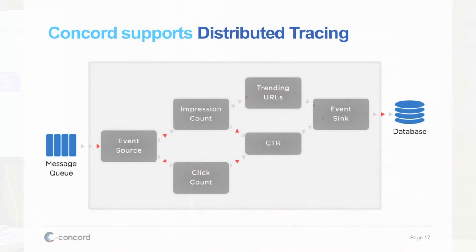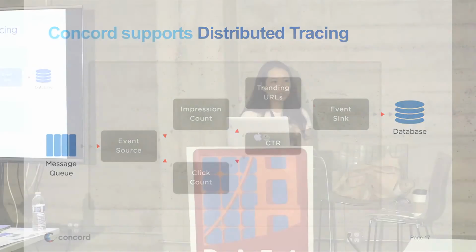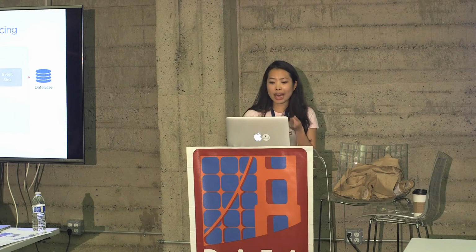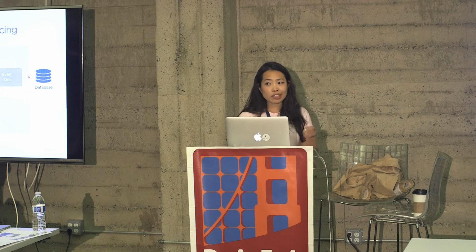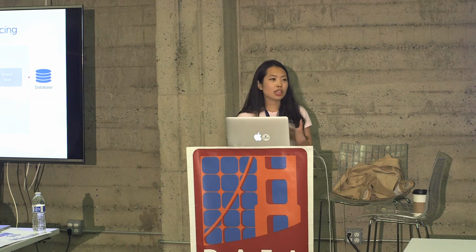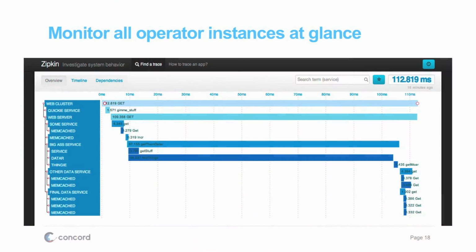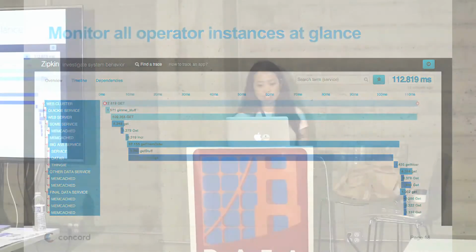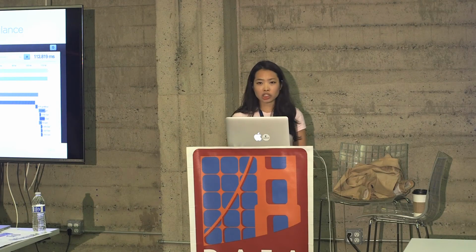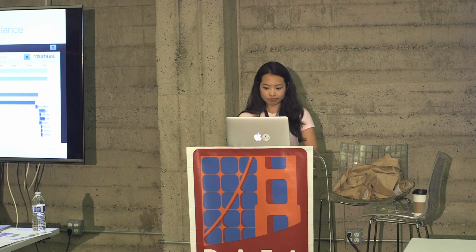Another part that Concorde supports is distributed tracing. This is baked inside the framework, so we have a probabilistic tracing system built in. Basically, we paint the packet at the source about every 1,000 messages, and we follow it through the entire computational topology and measure its latency per operator. We recently integrated this with Twitter Zipkin, so you can see in a more visualized fashion which operators are running in parallel, which ones are running sequentially, and where there could be a potential bottleneck for you to actually scale.